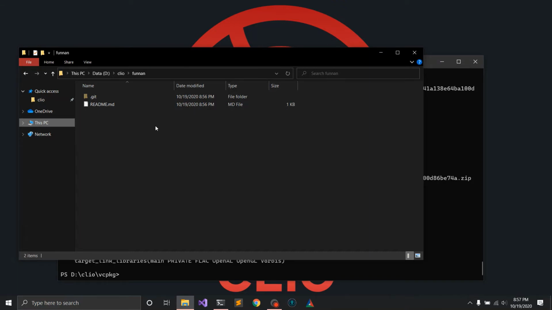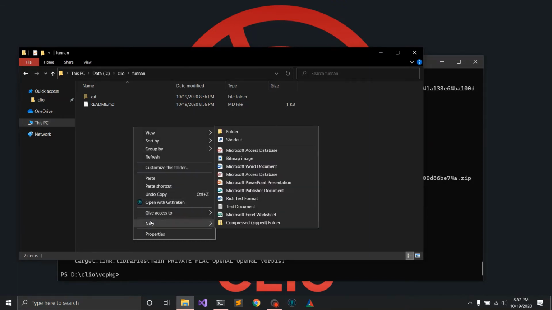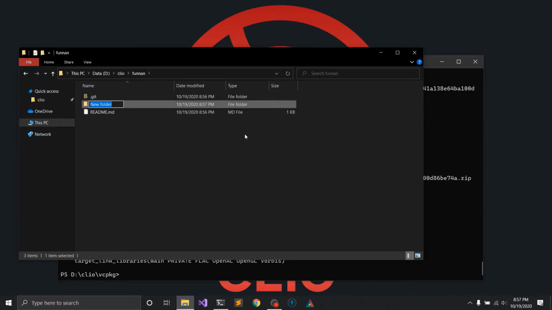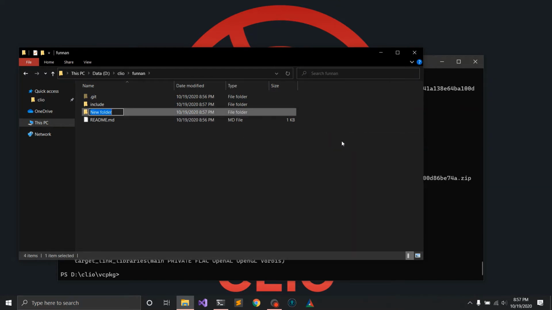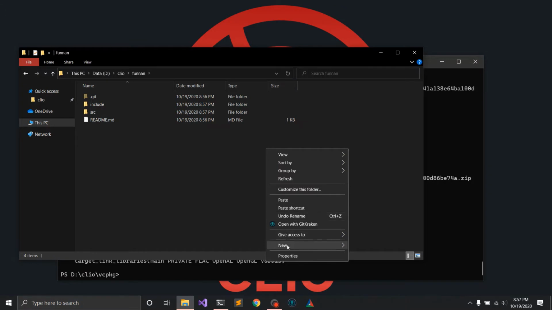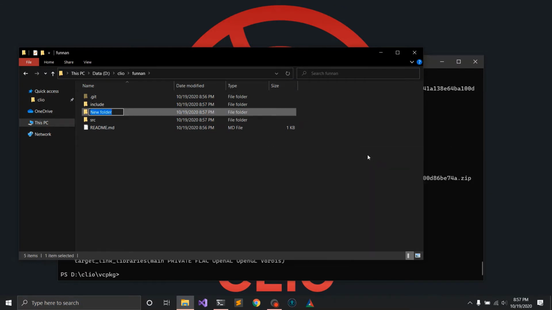So I'm going to do a fairly standard project layout that includes an include folder where my public headers will go, my source folder where all private headers and source files will go. I'm also going to have an apps folder.